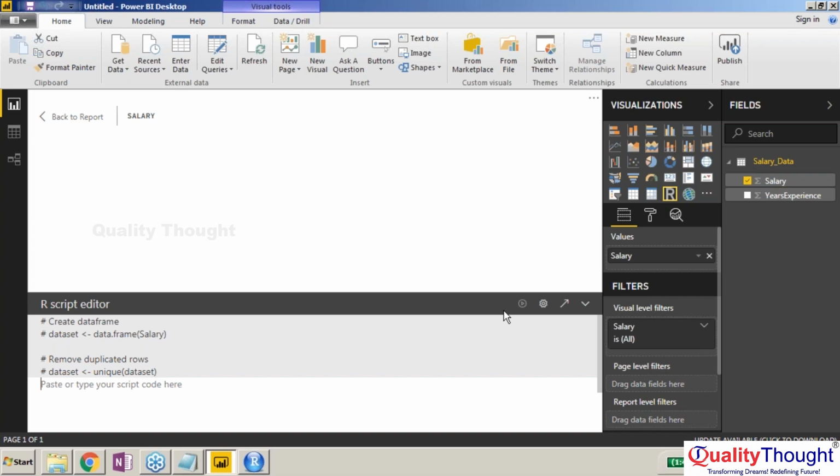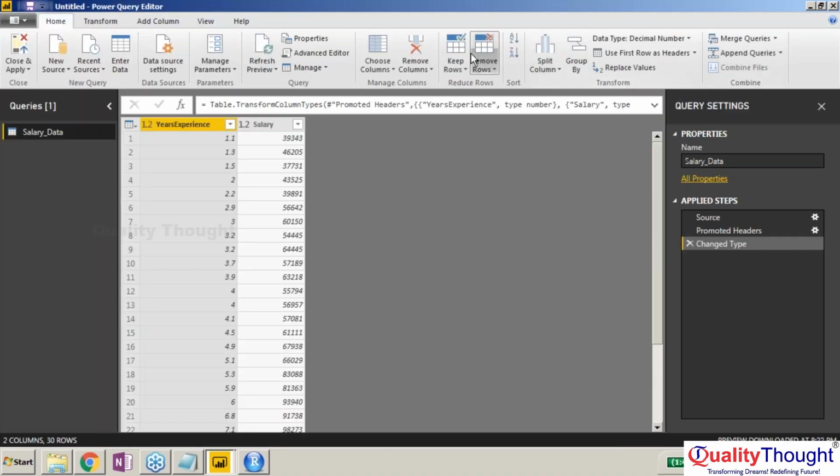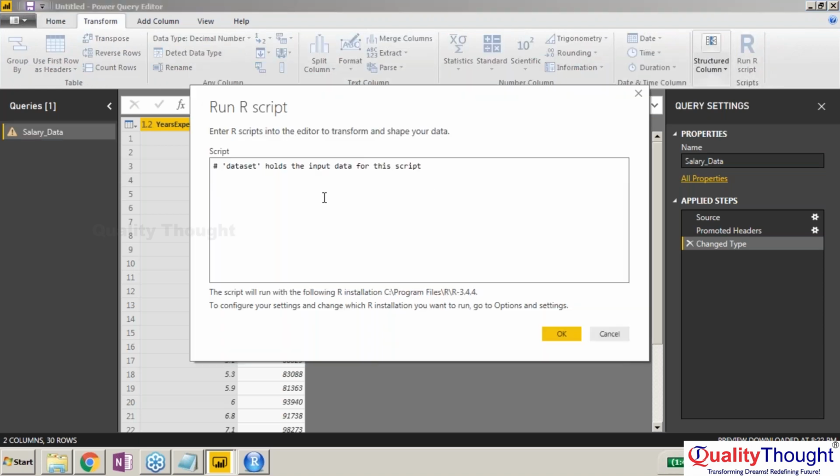The only advantage with Power BI Desktop is that you can have your data set in Power BI and integrate the R programming language from your R Studio. Also, there are some edit queries options. Even in the edit query, you can clearly see there is an R script where you can run. This R script will be transforming and shaping your data, meaning you take the existing data loaded into Power BI and work on it.